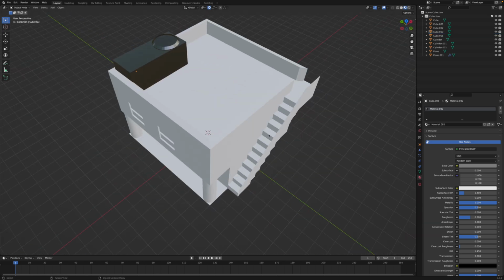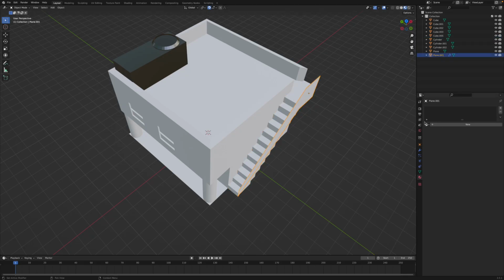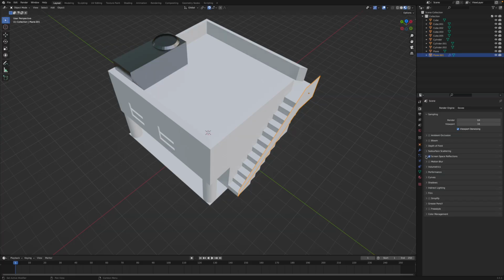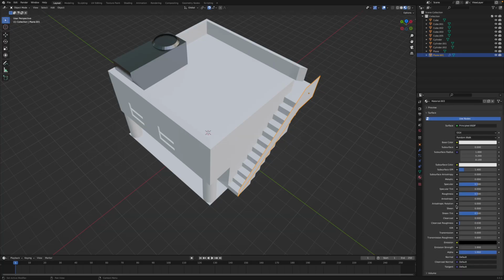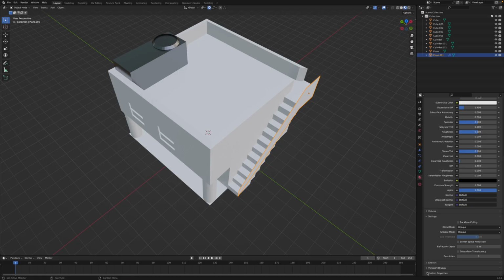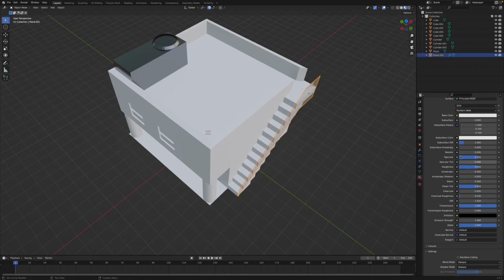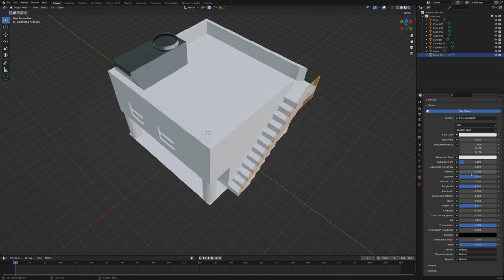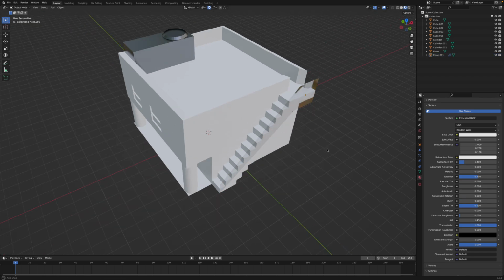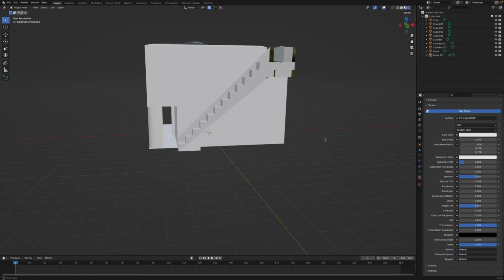Now that we have that, we're going to make this bit glass. So in order to get the glass finish that we want, we're going to turn on screen space reflections, we're going to turn on refraction, we're going to be going down to here, creating a new material, going down to settings in the material, turning on screen space reflections, then turning on transmission to 1, and setting our roughness to 0. And just like that, we have glass.